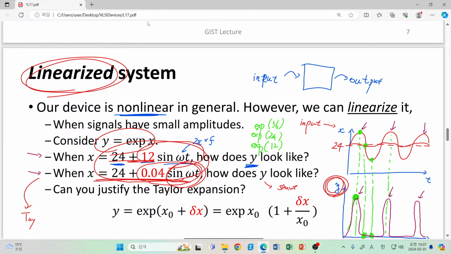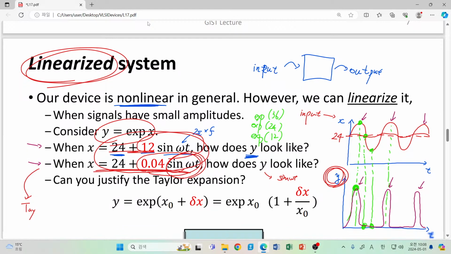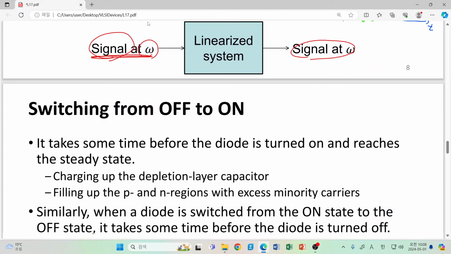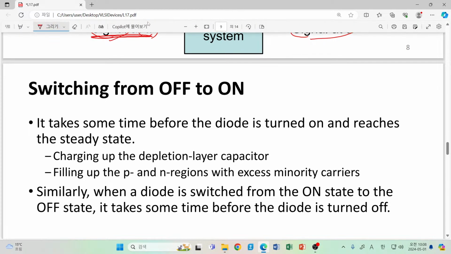Originally it is a non-linear system, but we treat it as a linear system by only supplying a small amplitude input. That is important. So practically, what is it? If you have, for example, a diode, then you can apply the voltage. For example, let's say that this is grounded and you apply a certain V apply.